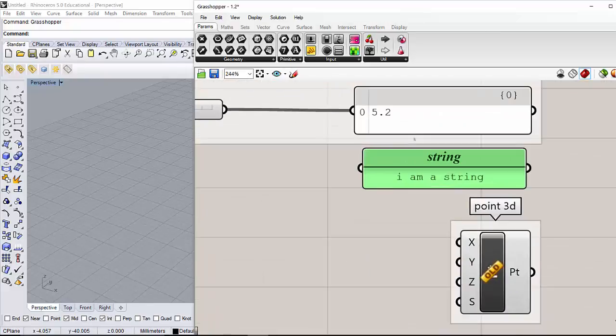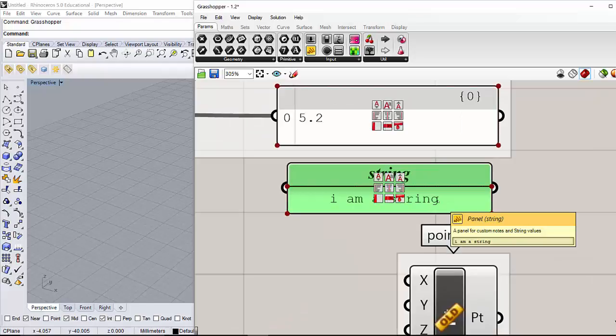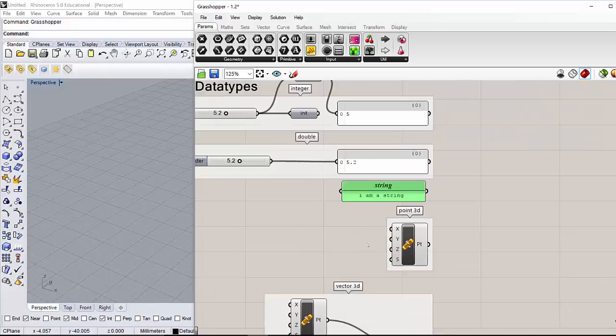Strings in Grasshopper, because we are used to thinking about geometry, are not necessarily that useful for us, but it's always useful to add little notes or scribbles to describe what we're doing at a specific time of the scripting process. But I believe that design has to move beyond pure geometry and incorporate other aspects that go beyond the pure geometrical properties of an object. That's a broader discussion.